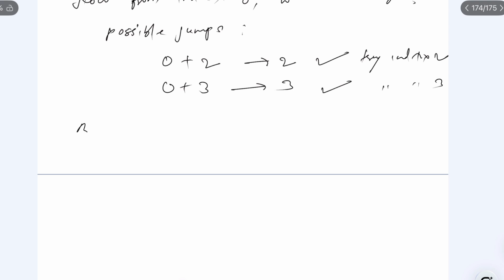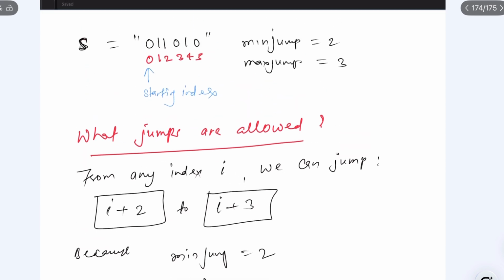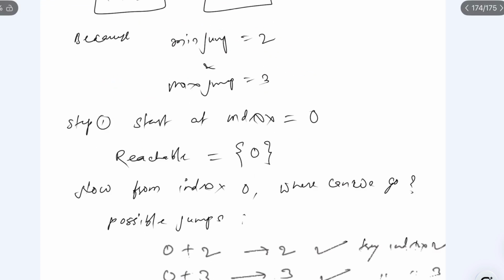But the main thing you have to think is that we can only stand on 0, correct? Let's go back here and check what we have at index 2. At index 2 we have 1, which means this is not reachable. So we'll check index 3, it is reachable, right? The very first we were here, so from here we jump to this index. We can't jump there, so we have to jump to another index, that is here. So index 3 is reachable, okay guys?